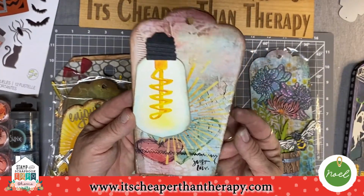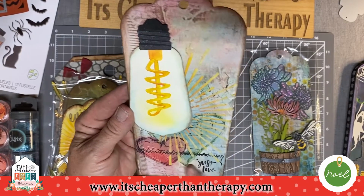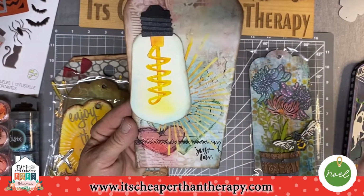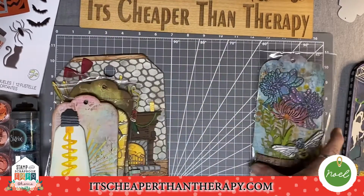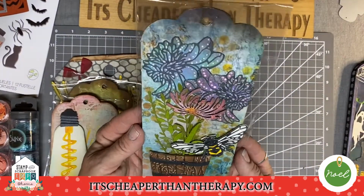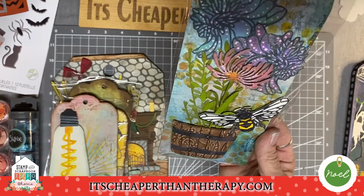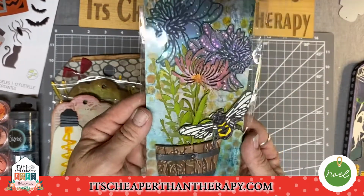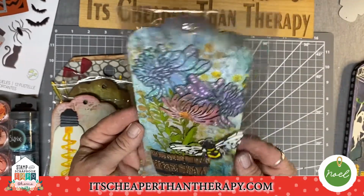This one here is actually one of my favorites. I really just love these light bulbs. I love the pattern paper on there, so you can just use some really fun different pattern papers on here. Just give it a completely different look. Then we've got some of the flowers, one of the Bigs dies with the wood background, with the bumblebee, texture, stenciling, and all of that too.